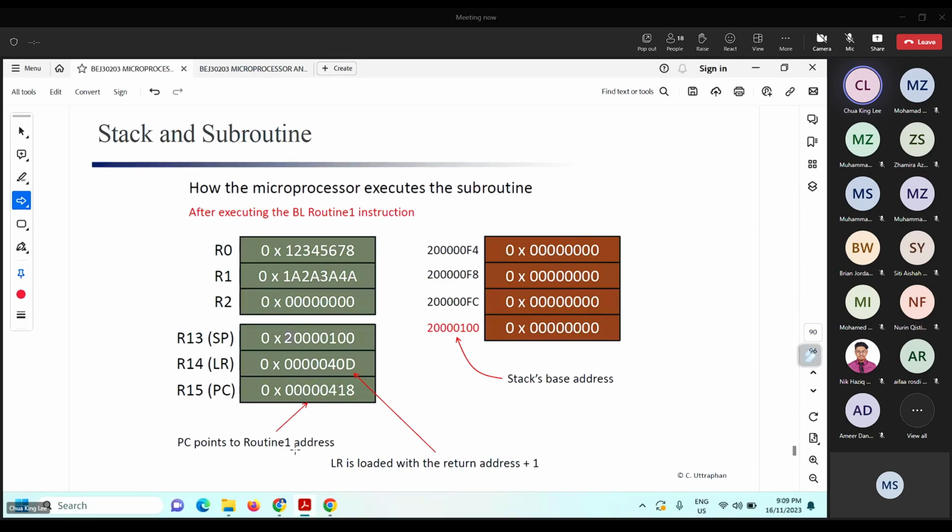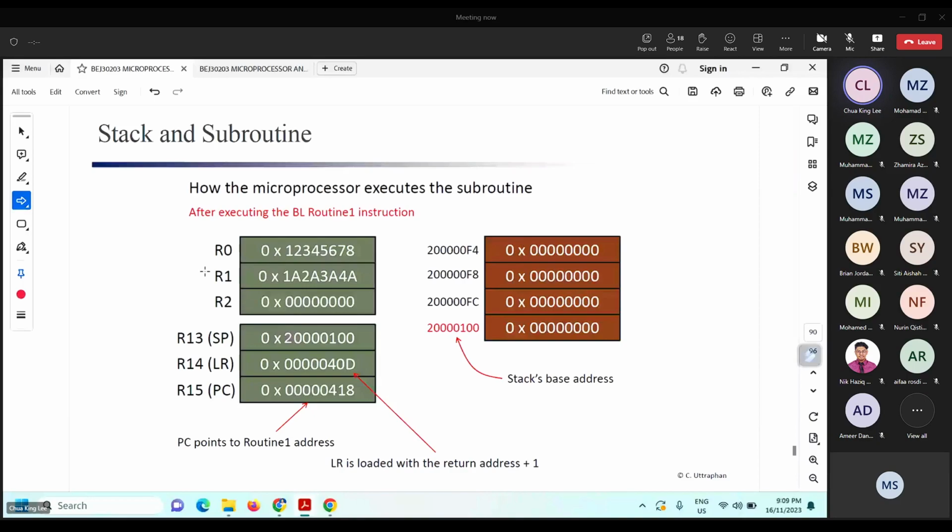So the PC points to the routine 1 address. The stack base address remains the same because the instruction does not have any impact on the stack pointer, so no changes. And there is no relation to the general purpose registers, so they remain unchanged.